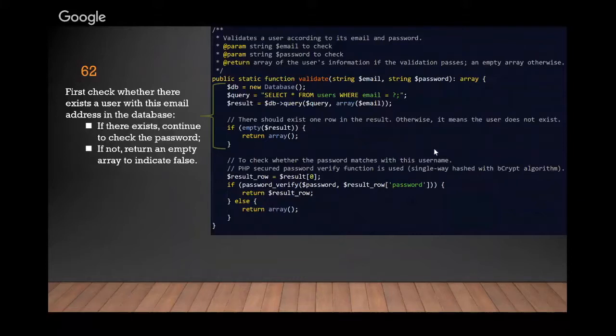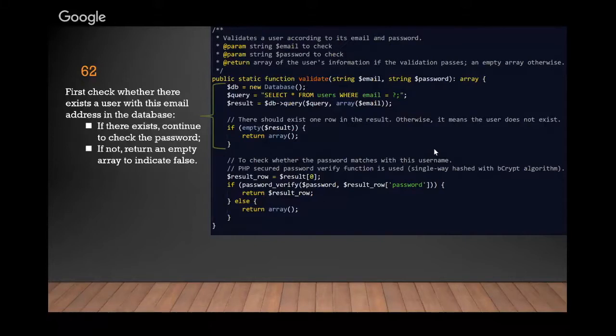We need one array to represent one row in the database, because one row is not a single string. One row has many columns. So the whole table has many rows, and each row has many columns. So of course we need to use a 2D array to represent that. So we'll first get the 0, which means the first row. Also, when you set up the database, make sure that you set the email as unique, because one email can only be registered with one account in your website. So we know the result should always be only one row. So we just get the first row here.